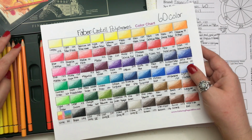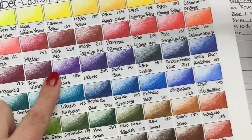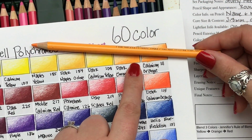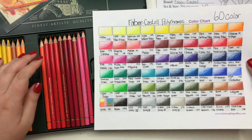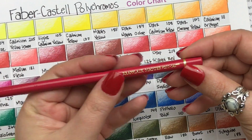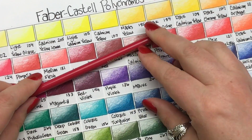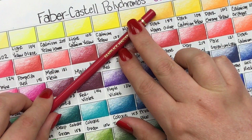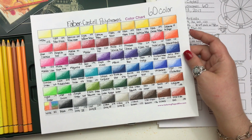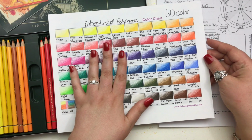Let's test another one. How about over here in the yellow family? We'll test one. This is number 109, dark chrome yellow. Right here, dark chrome yellow, another good match. How about this one? I'm just kind of grabbing them randomly here. Number 142 right here. That one's, yeah, pretty good. Yeah, I think so. Okay, so I would say that the colors of the exterior of the pencil match my color swatches really good.